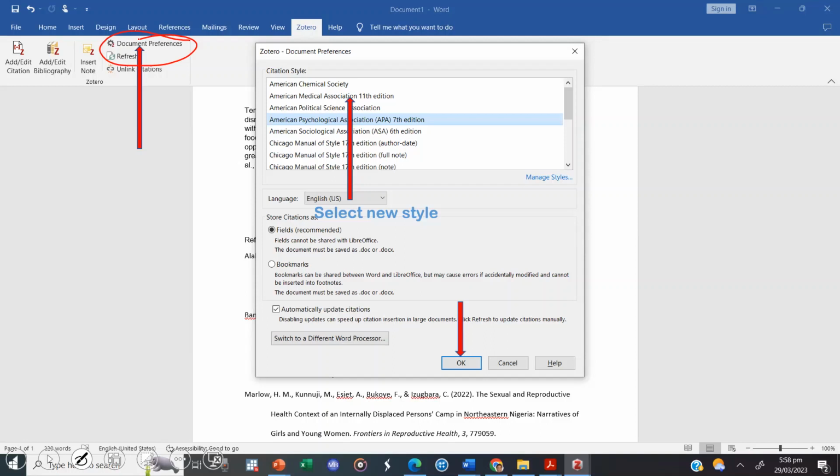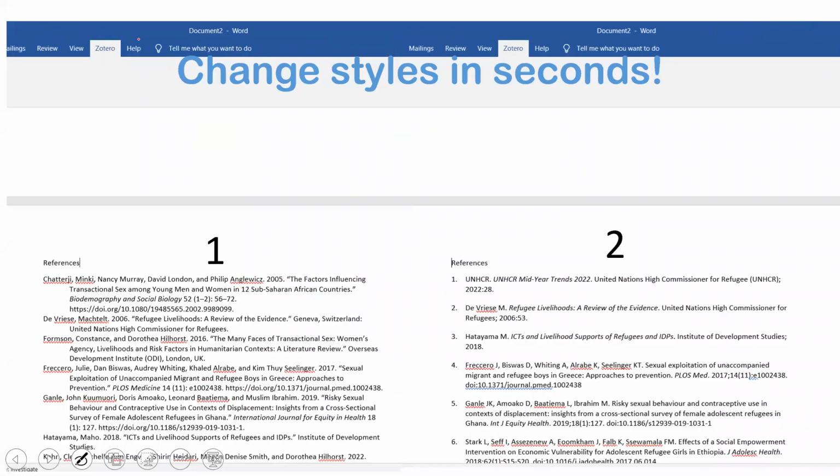It will show you the style that you're currently using, and then it will allow you to change. So you can decide to change to another style. Once you have indicated the new referencing style, you can click OK and then move on.